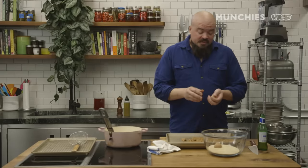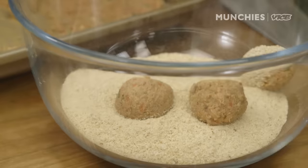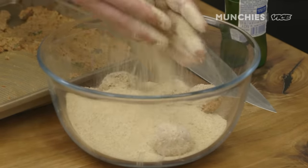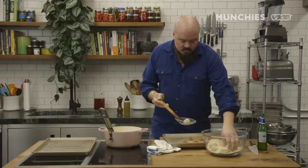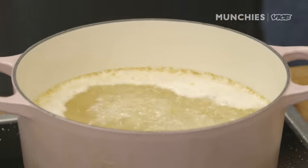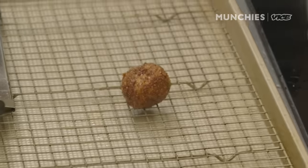Now that the boudin is completely cooled off, I'm gonna roll it into little boudin balls — one and a half to two ounces. Just try to keep them roughly the same size. Toss them into plain unseasoned breadcrumbs — please do not use Italian breadcrumbs, plain old breadcrumbs will work just fine. Make sure you give them a good coating and pack some on. They don't have to be pretty. This boudin is very delicate so you have to be gentle — don't pack them too tight. When frying, be very careful: boudin has a lot of moisture and fat in it, so if you don't do this right they can explode. Set them in your strainer carefully and let's pray to God. Good news — we're not blowing up. Golden, fried, and delicious.